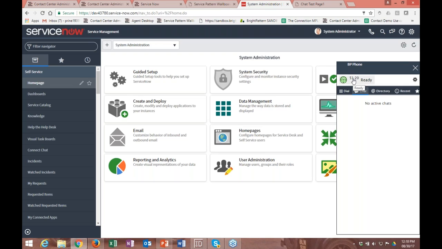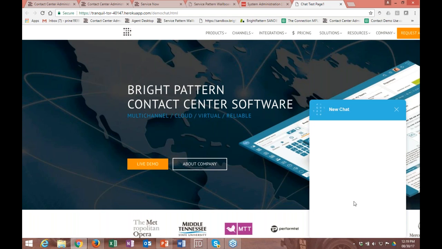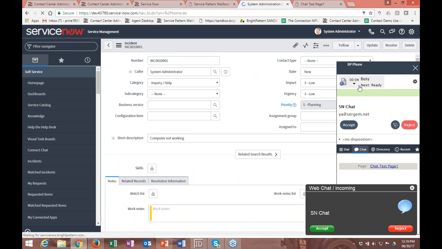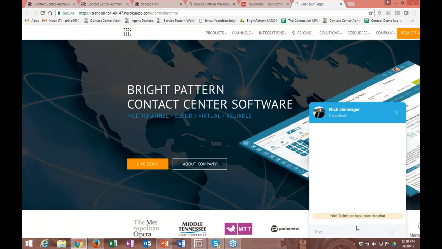It's very similar to our other integrations in that we have chat and the different agent states that we can accomplish. So with chat, let's go ahead and refresh that. You can see that I changed my chat widget styling. So I click on that, and it's going to bring up my customer's chat. And then in ServiceNow, we have access to be able to configure the different objects that we want to look at. So I've initiated this chat from this customer page, and again, it's going to be based on the customization that I showed you in the previous step.